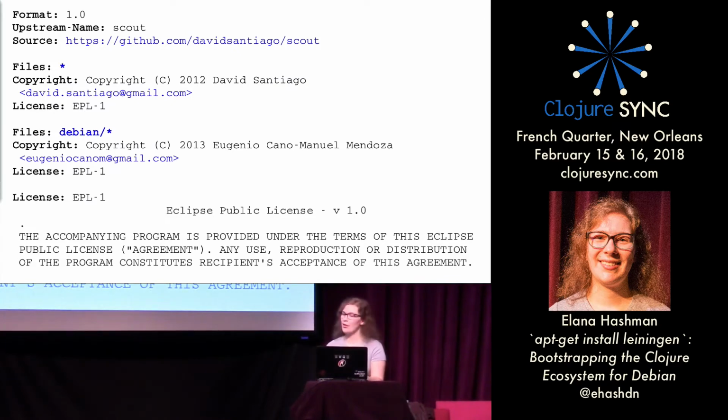Next, the copyright file, where we list all copyright information for files in the package. This is critically important because we have to establish that we're actually permitted to build, package, and distribute the software. This file will contain copies of licenses and state any copyright holders for software in the package. Note that the Debian packaging itself does not need to be licensed the same as the upstream software, although frequently packagers may choose to use the same license to ensure patch compatibility between upstream and downstream.